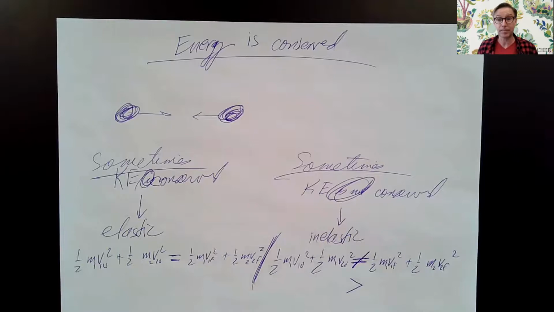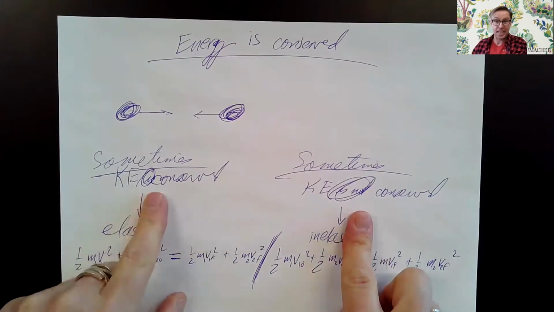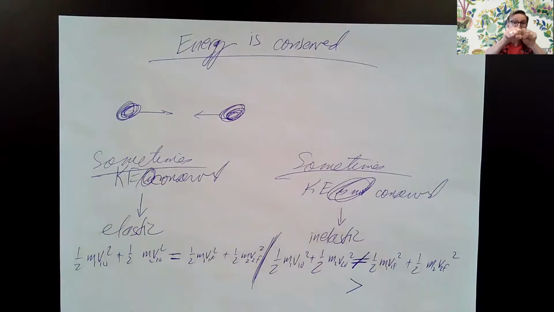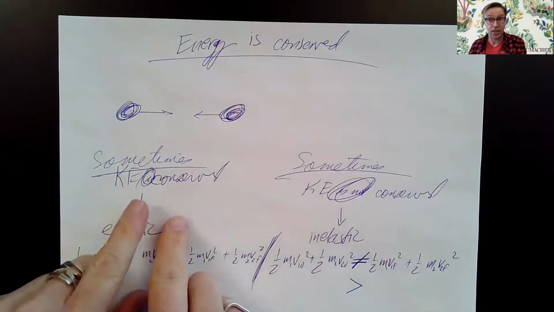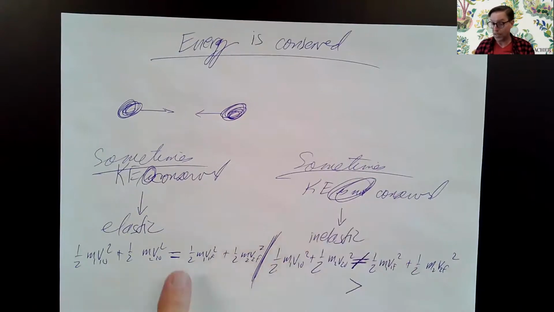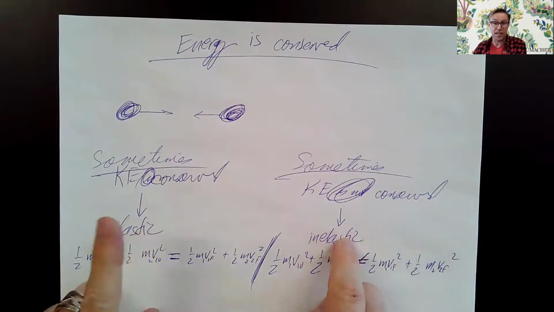That's all it means. Now, if the two objects collide and they have separate velocities afterwards, if that's all I know, I don't know the answer. Is the collision elastic or inelastic? I don't know. There are collisions where the two objects hit and they go off at separate velocities where kinetic energy is conserved. There are collisions where they collide and go off in separate directions and kinetic energy is not conserved. The word elastic does not mean they have different velocities. So this could be either of these situations.